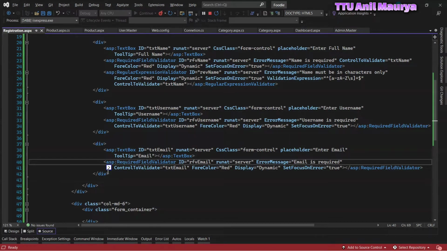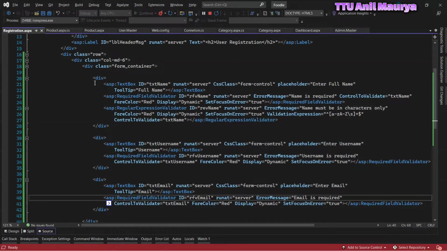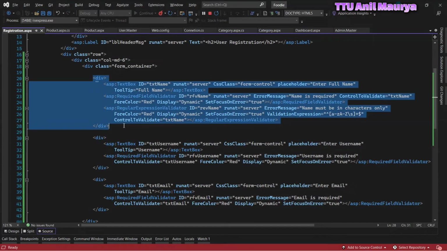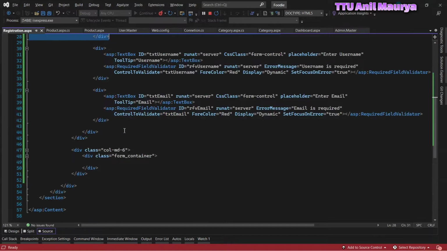After that we want mobile number. In that we want a regular expression validator as well, so we'll copy the first one, the one for the name. Copy it and paste it here.